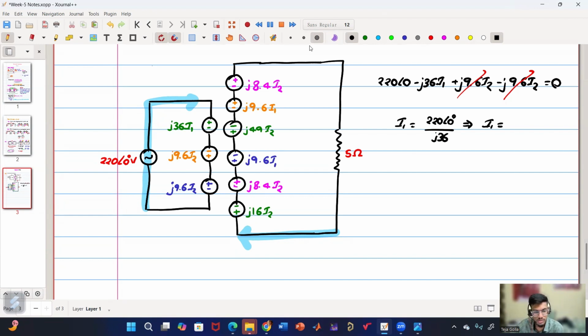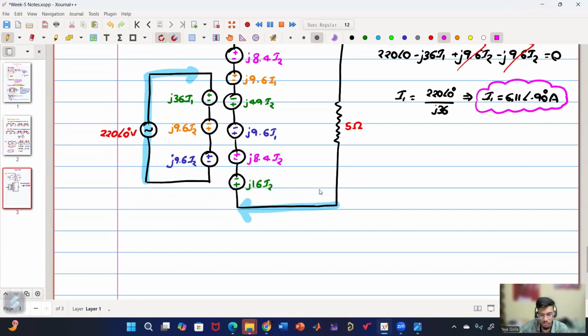So who is this? Amit Singhal. Okay, very good. So 6.11 angle minus 90 degrees ampere. Everyone getting it? Any confusion? Clear, right? So now we'll go to the KVL in the second. So what about Gyanendra, Narsaya, Parvatam, Shamita, Nandini, Shashidhar, Somnath, and Vishnu? Until this point, is it clear?